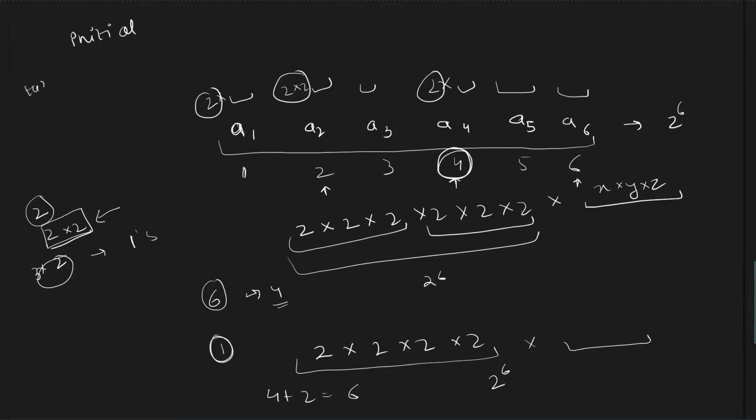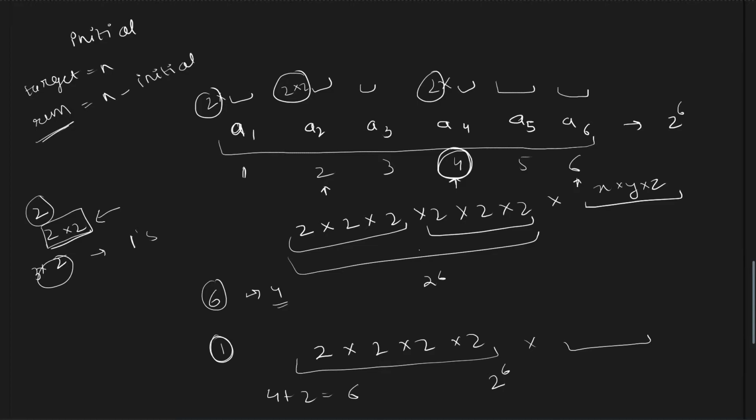Now I have my target. My target is always equal to n because I want to make the number divisible by 2 raised to the power n. So the next thing is remaining. How many more do I need? The remaining value would be n minus initial. So these are the number of 2's I need more.